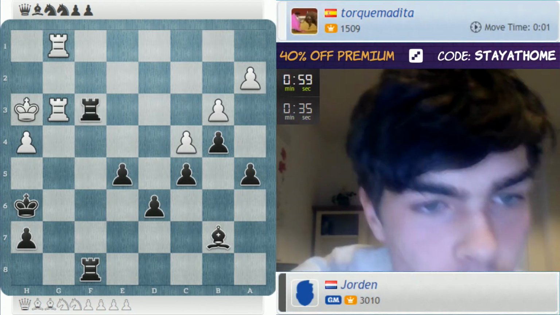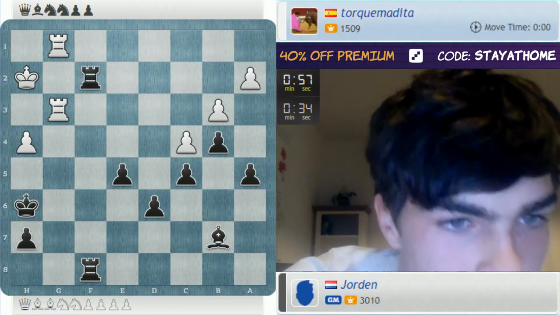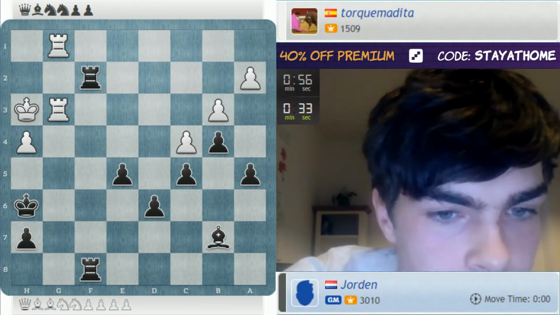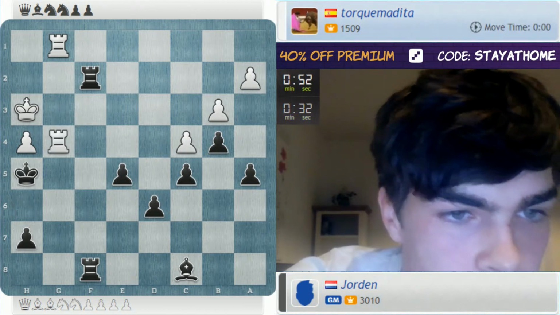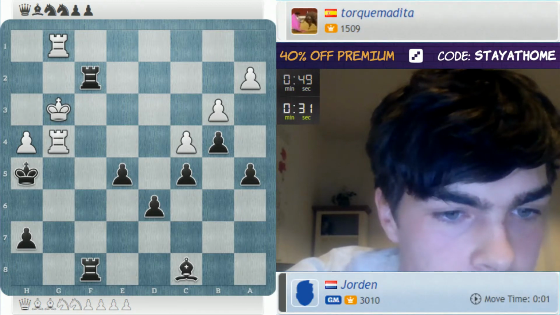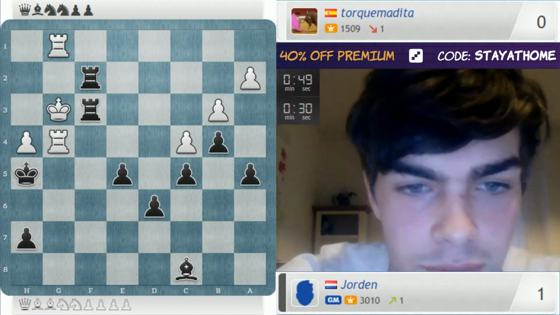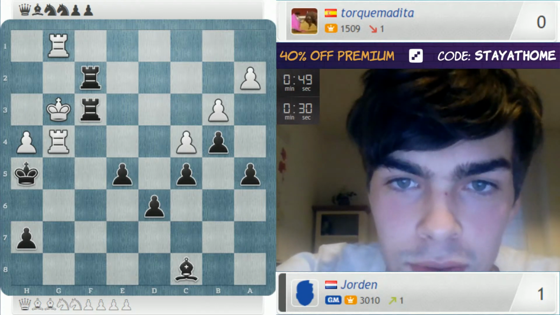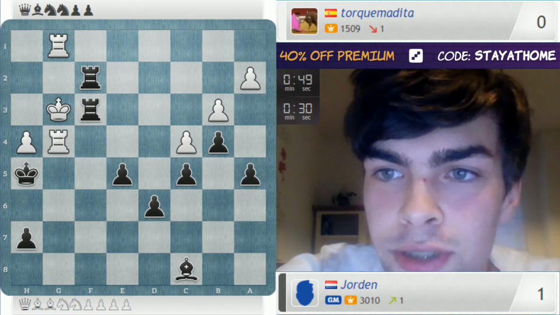So exchange more rooks. Shouldn't get mated here. Actually, check is nice. If king h3, I've got bishop c8, and I can even go king h5. I think threatening rook f3 and bishop. Yeah, this is just mate as well. Okay, so that brings me to one win. Thank you for the game, Mr. Torque Madita, and let's immediately go to the next game.